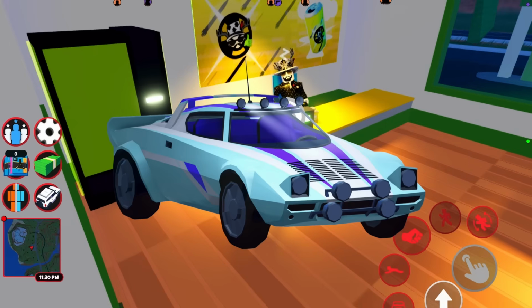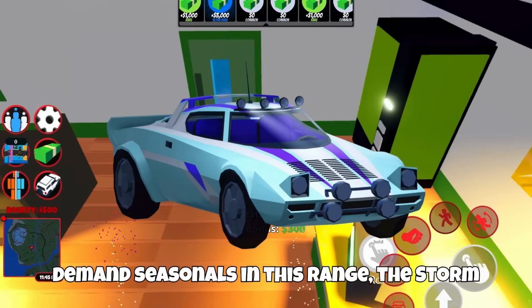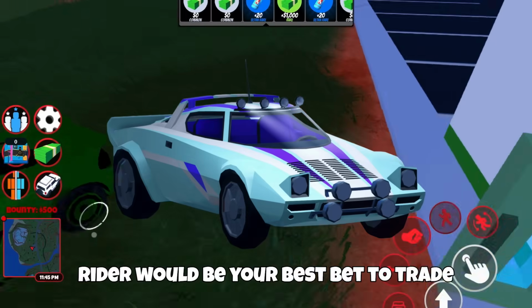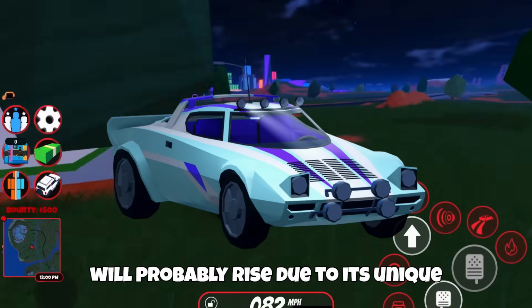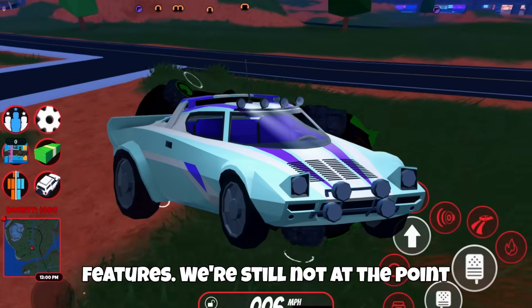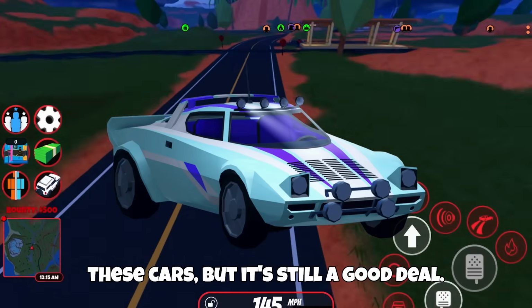Storm Rider. Unlike the Striker, out of all of the low demand seasonals in this range, the Storm Rider would be your best bet to trade for. This car has really good stats and will probably rise due to its unique features. We're still not at the point where you would benefit from stacking these cars, but it's still a good deal.